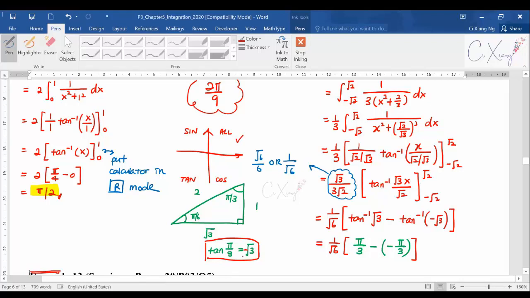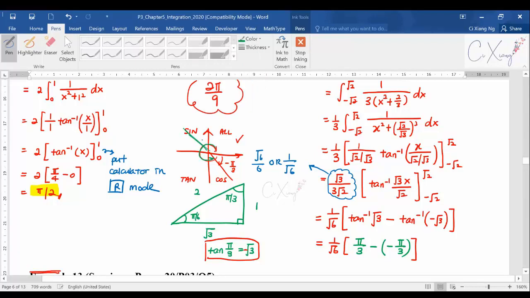Okay, and then for the negative, they are measuring from this direction, the negative area. So they know that if I'm having negative pi over 3, then your value for tangent in this part will be negative square root 3. Okay, so maybe some students will ask me why they don't measure it in the positive angle and get the second quadrant here.